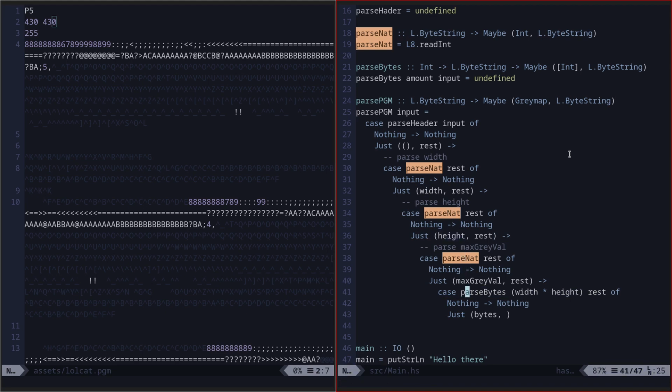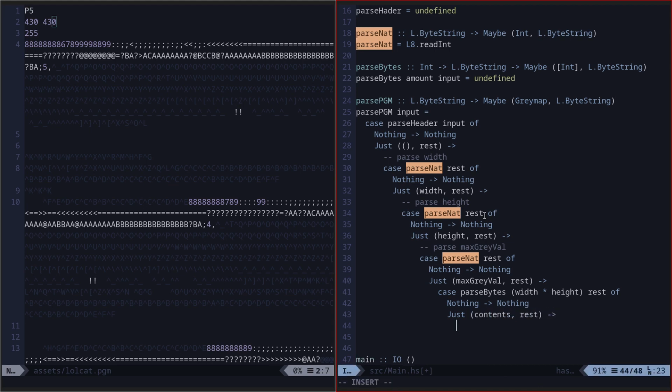I can just use them as parameters to other parsers, or parser generators, really, because if you think about it, this part of the function here generates a parser, which then parses the amount of bytes required by the first argument, and it then parses this. So yeah, you could interpret it like that. Haskell is full of things like this. So you have bytes, which is the contents, and the rest.